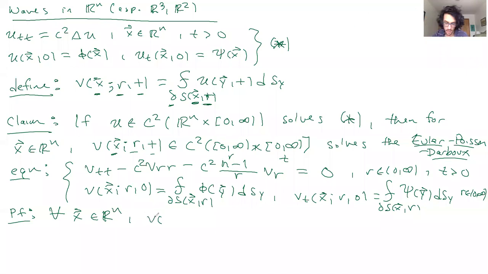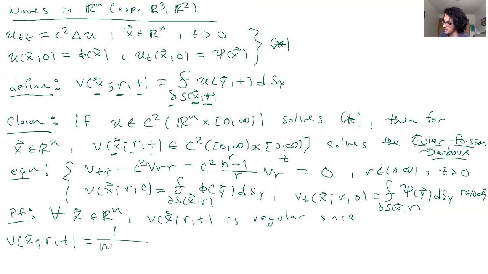So we're going to start with an assumption that V is regular, just that it has the smoothness that we require. And we can show this because if we compute V, now this is in general for any n, then the surface area of the sphere in Rn is given by this equation, scaling by the surface integral that we compute over our sphere surface.